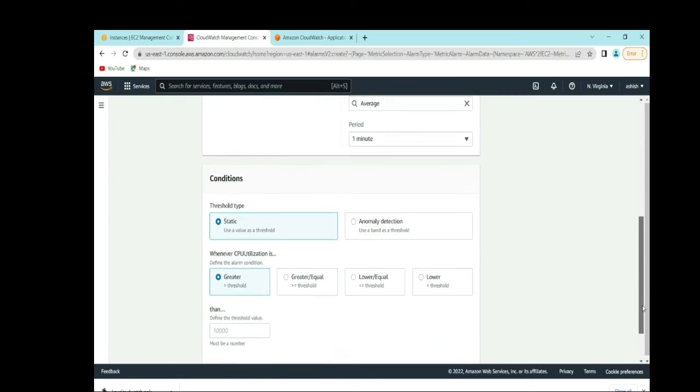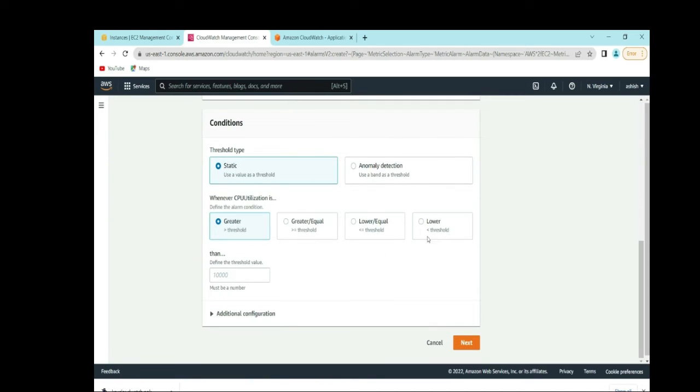And we will give some threshold value. Based on the threshold value, it will inform us. So let's say when the performance is less than 40%, then it will make an alarm.